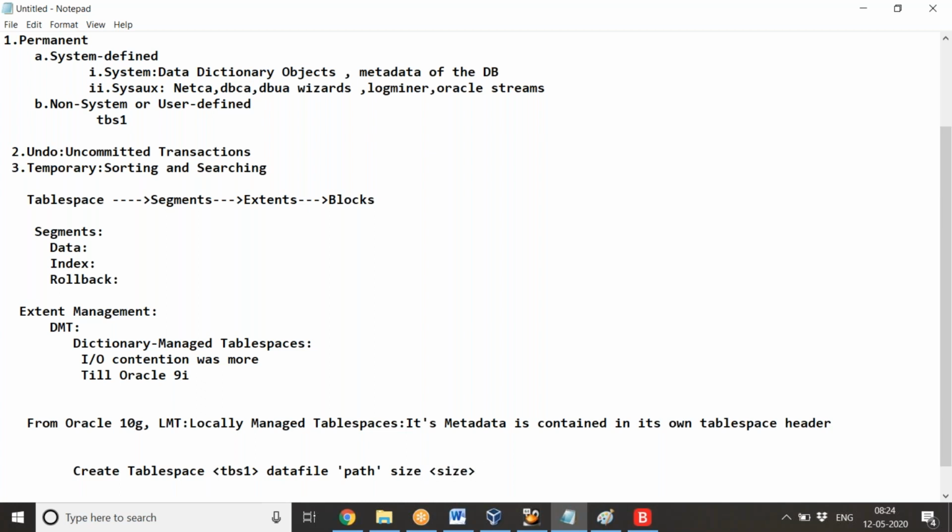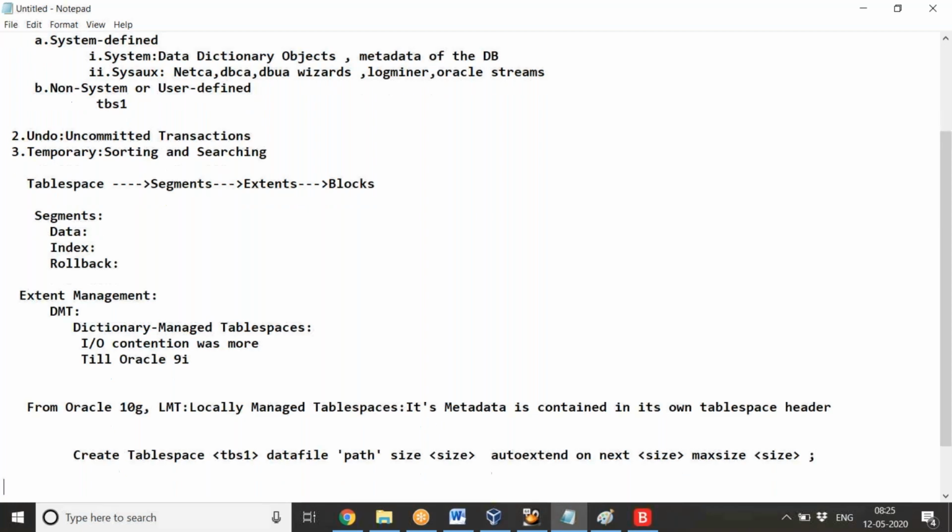We can leave it like this itself, or else you can add autoextend on next size, that is, how much size you want to increment by, and then maxsize, how much size you want to give. So this is how we used to create the table space.